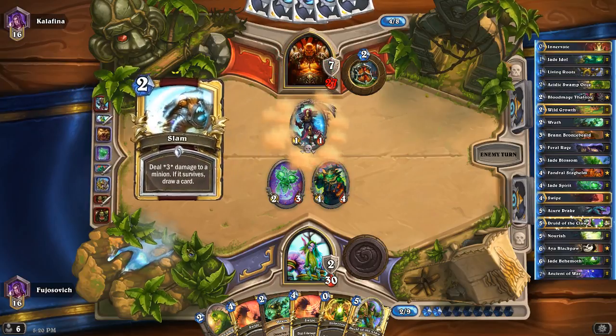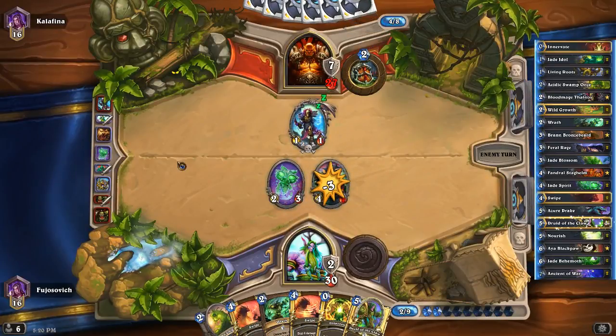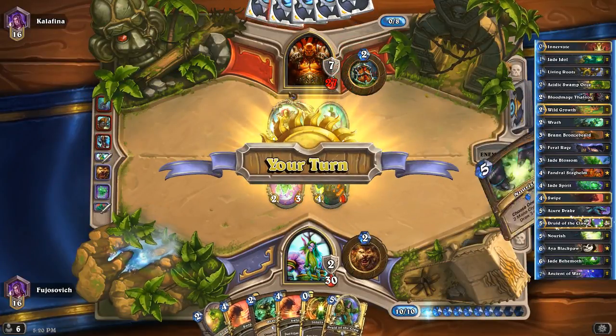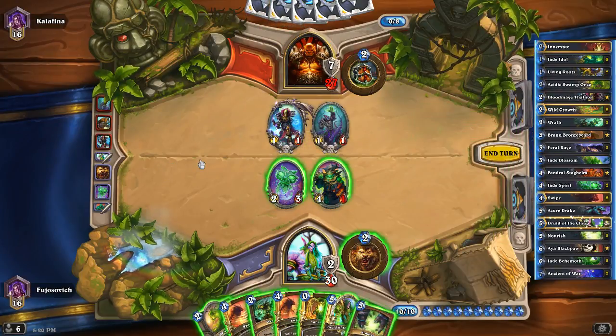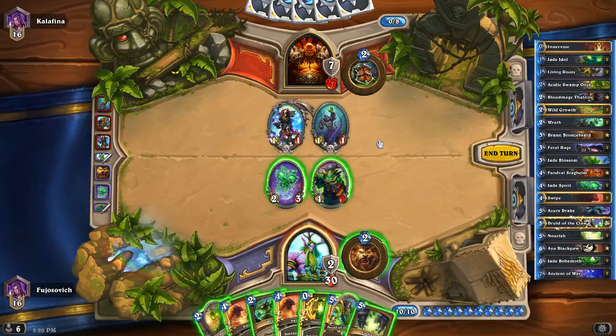Blood Mage, I don't know what's going to happen. Slam's cool. Slam's cool. Maybe Slam Revenge. Still leaves me with 1 minion. Yeah, that's tough. There's no doubt about it. That's tough. Let's see. What do we do?